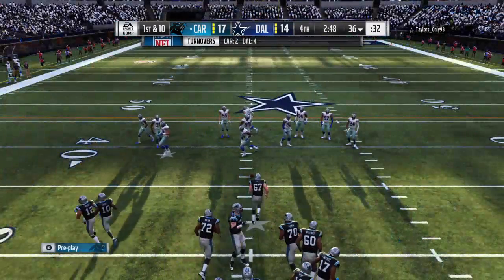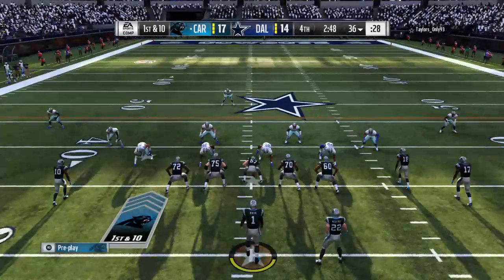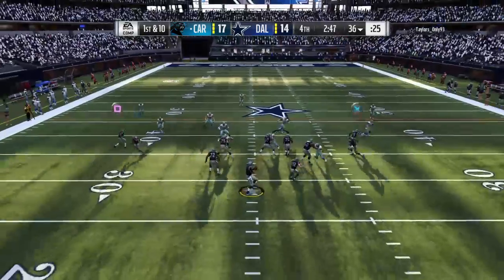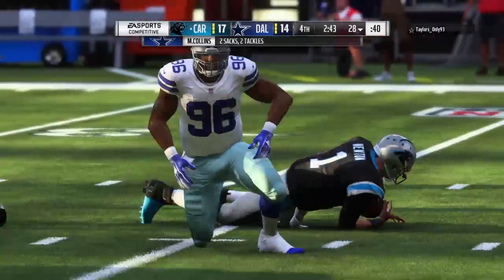Ordinarily, we look at the offense and say, what's going on with your scheme? Maybe we should look at the defense and just give them a whole lot of credit. They've got them frustrated right now. Trying to shake off the interception. He'll look to throw. And he will go down.